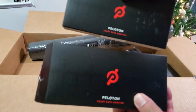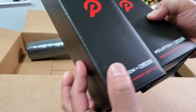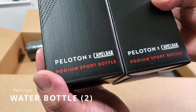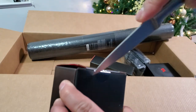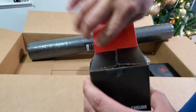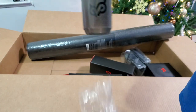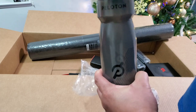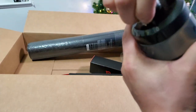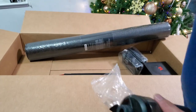So we got two heart monitors here. Next, what's this? Peloton Camelback sports bottle. It's still sealed. So, COVID precaution, it should be sealed. Oh, cool. Do you really need a bottle? You're just at home. Oh, there you go. That's how you open it. Okay, so we got two water bottles there.